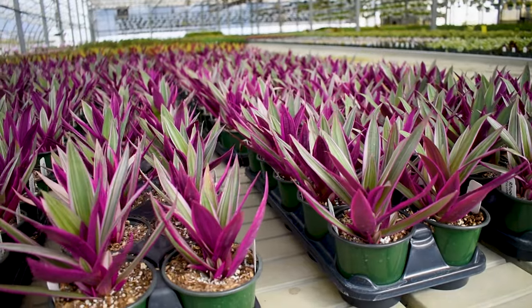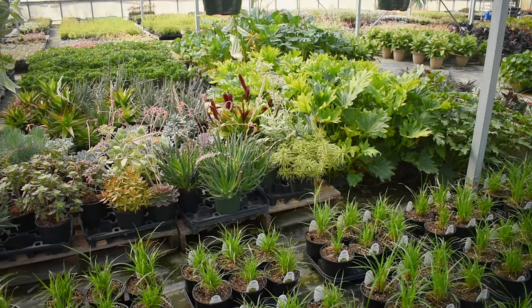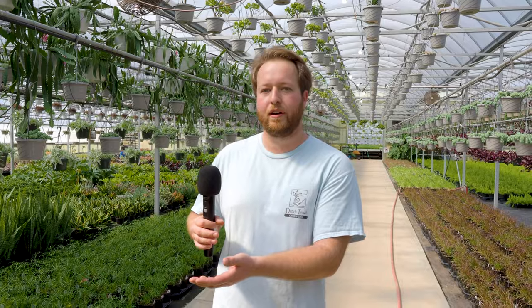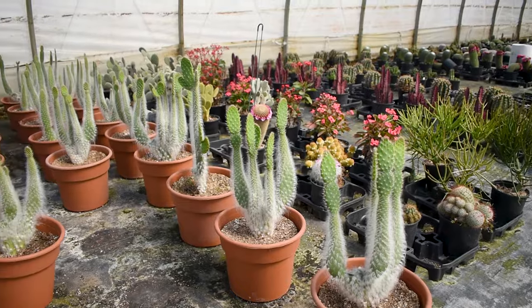A lot of the plants we grow are actually toxic. A lot of people don't know that the houseplants in their home are technically dangerous. It's something I try to educate people on — whether something is pet safe or not, you don't want your dog eating a plant and getting sick. I also deal with customers concerned about spray. There's a lot of misconception about insecticides and fungicides. We are all registered and have licenses to spray things on plants. We're very mindful of how much we spray just to keep bug populations down — we don't want to sell a plant that's infested and could ruin someone's entire collection.